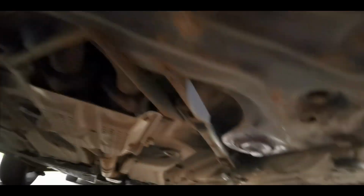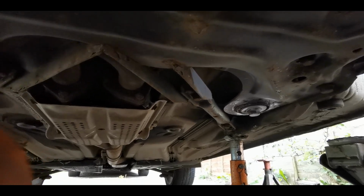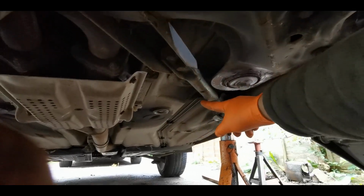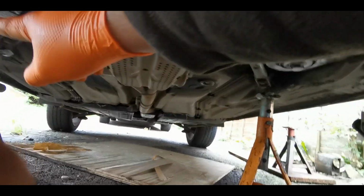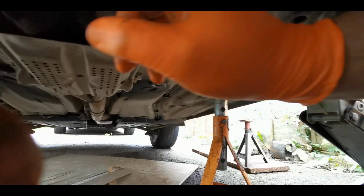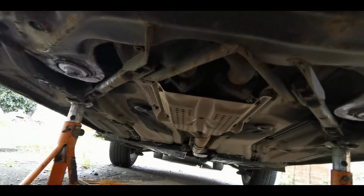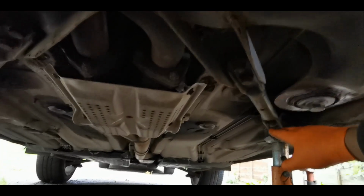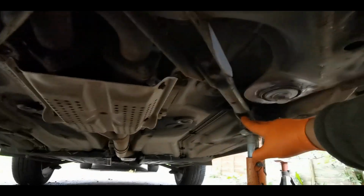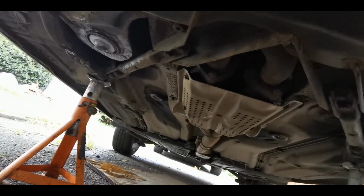And then we've got, because it's a Roadster, this is how the Roadsters vary, and this is how they add stiffness to the chassis. This whole part here links the 2 halves of the chassis via the subframe. So triangulation, it just adds stiffness and rigidity to the chassis. So we've just got a couple of 13mm bolts that we'll undo from that end, leaving this end attached, and the same on the other side.